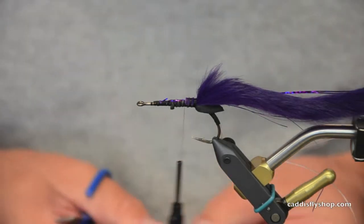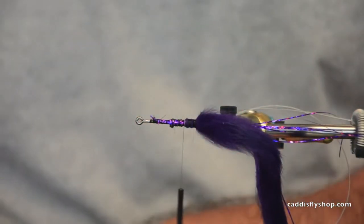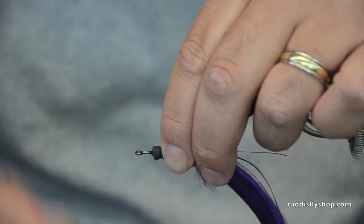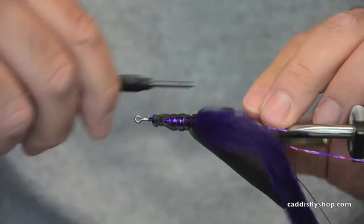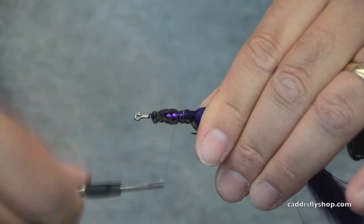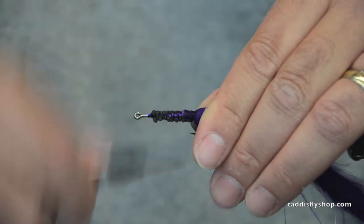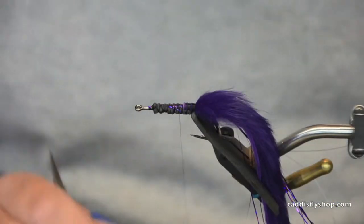You'll cut your foam about half-inch widths. First, we're going to take a narrower strip which is about 3/8ths, and that's going to be the underbelly of this fly. I will tie this in so that the foam comes up and leaves me probably at least a quarter inch at the front. Make sure you get this snug all the way down at the base of your rabbit tail, otherwise you'll have a big gap. You don't have to wrap this stuff real tight — I do caution you when working with foam, this stuff does not tolerate a tight thread wrap. So if you're having problems with slippage, lay a little Zap-A-Gap in between steps. Generally that's not necessary.